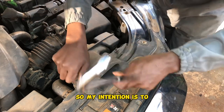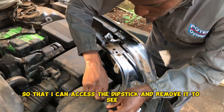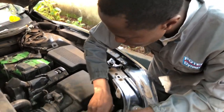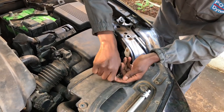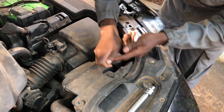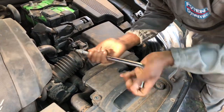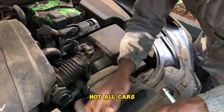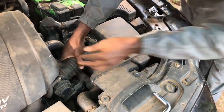So my intention is to get to the gearbox dipstick so that I can access the dipstick and remove it to see the quality of my automatic transmission fluid. So this is a Mazda, different models, different locations. So I'm just using this as an example. Not all cars use this method.